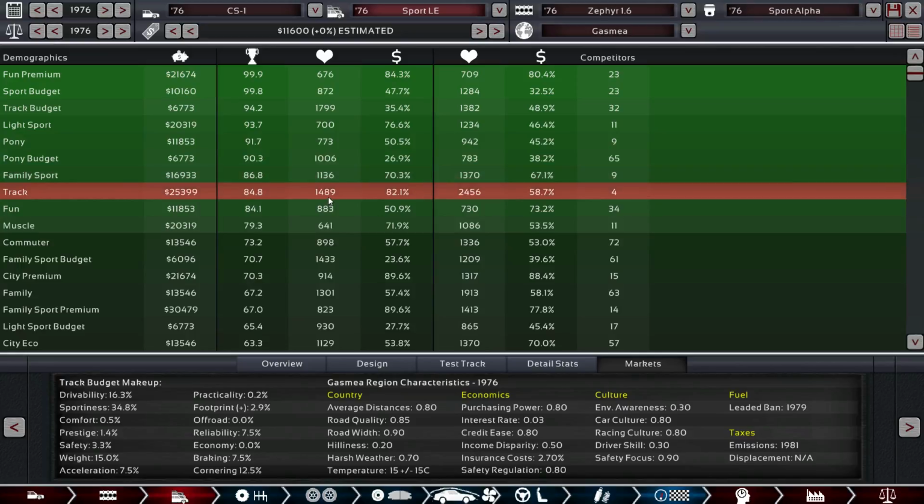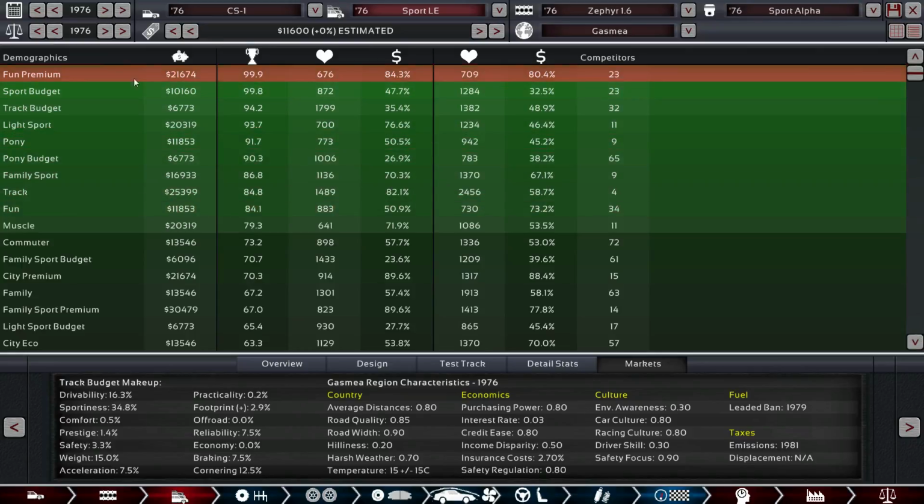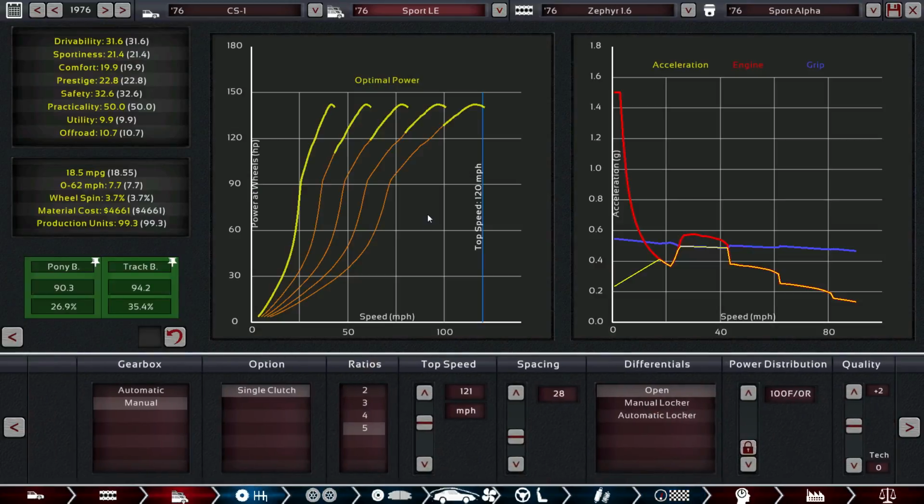So, like, it's not good enough to compete with... Yeah, okay. We didn't put enough money into this vehicle for it to compete with these high-end cars, but we put too much money into it to compete with the low-end cars. All right, so that's the problem with the Sport LE. But the two-door and the Sport seem to be doing very well for themselves. So I like that. I like that a lot. And as always, it's a learning experience for us, guys. A learning experience.